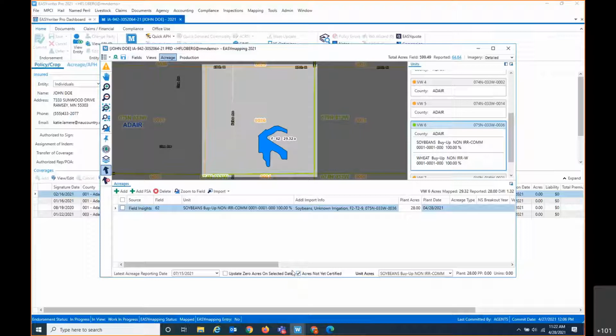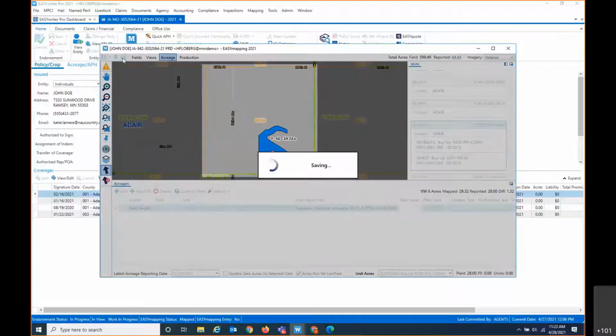All right, so once that information is imported in, what we want to do is make sure we get them an EASYmapping production and acreage report to be able to view the information, make sure it's correct, and sign off on it. So I'm going to come up to the top of the screen. This was a question while Jenna was presenting: where was that save button? So Jenna went over this add or edit units icon. Right next to that is the save button. So once your acres are keyed in, you can click save, and then you can exit out of this window.